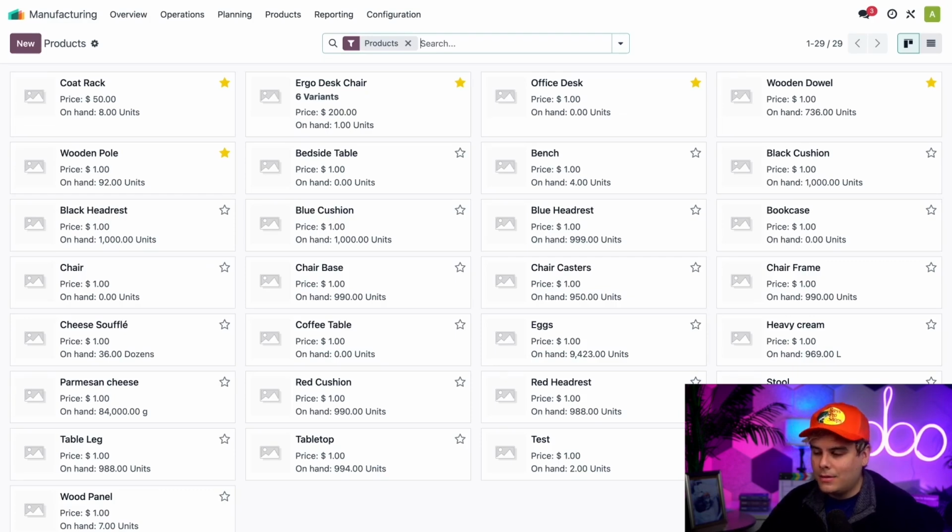Here, I actually see on the coat rack card that we have 8 units on hand. And we also happen to have, what do we have? 736 dowels and 92 poles. It's quite a lot, and these are used to make our beloved coat rack. Now keep these numbers in mind, even though they're all different and large, because we're going to be checking in on them later. So I think it's time to go practice everything.